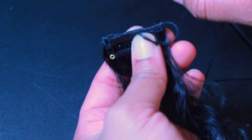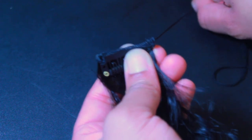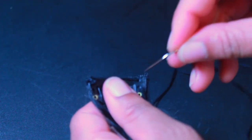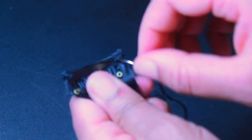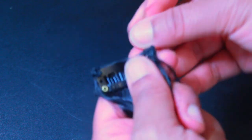So you're just going to want to continue and sew how you did on the first side of the clip-in. And I don't know why my camera is so blurry. I'm so sorry, guys. It should clear up in a second, though. Let's see.